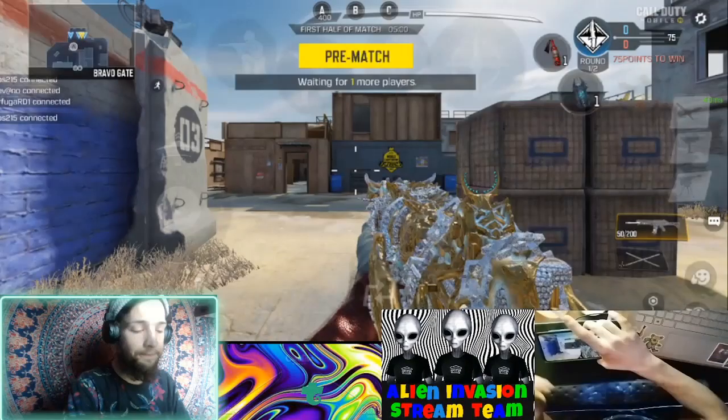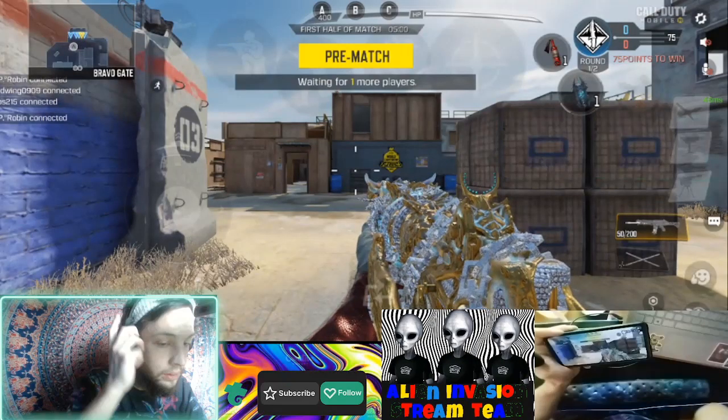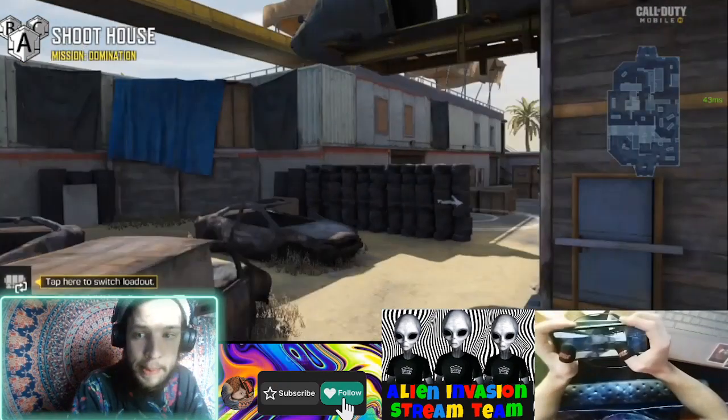What is up? In today's video, we're going to be taking a look at the Mythic Krig level 5 and how it looks with Diamond.